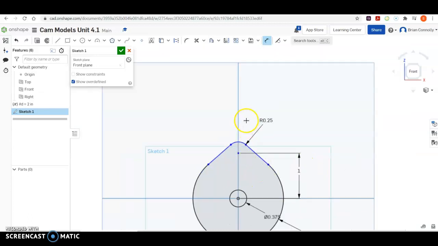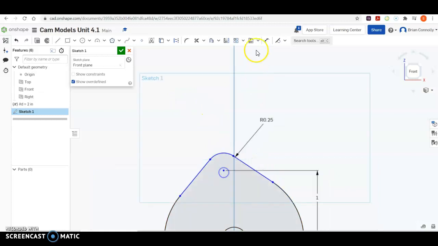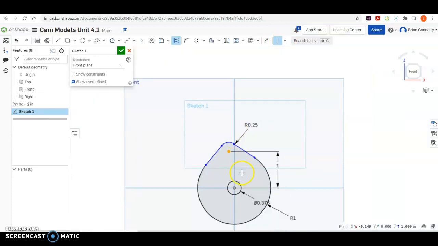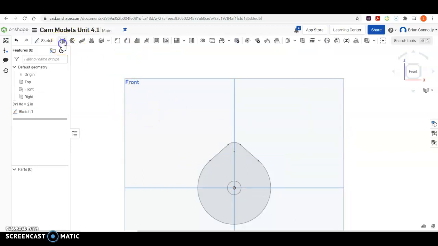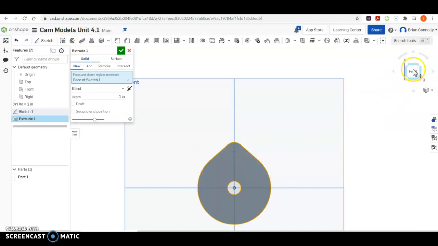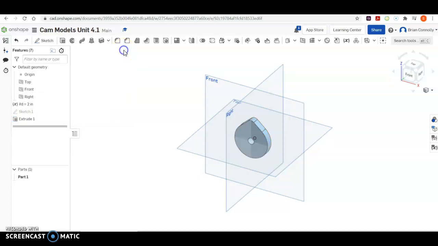and pretty close. We're still not fully constrained, and that is because this right here is not necessarily straight up from the other one, and so I'm just going to make this vertical from my center. Now it is aligned and fully correct. From there, I can actually then extrude this shape right here, and I'm just going to make this again 3/8 of an inch right there, and there is my pear cam.